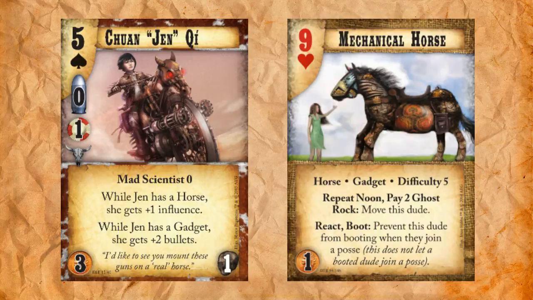Basically, we're going to be looking to equip her with horses and gadgets, and I think mechanical horse is pretty obviously the easiest way to do that since it counts as both. We're probably going to be playing mechanical horse in our gadget deck pretty much no matter what, just because it's one of the stronger gadgets. It allows for a lot of mobility, and if we have things in our deck that interact with horses, which I think we likely will, it's going to work for those as well.